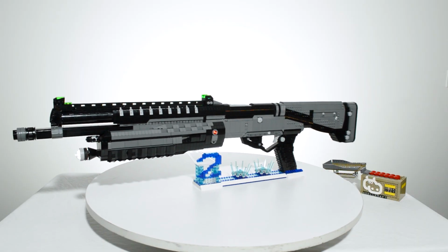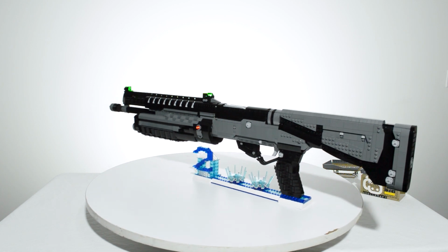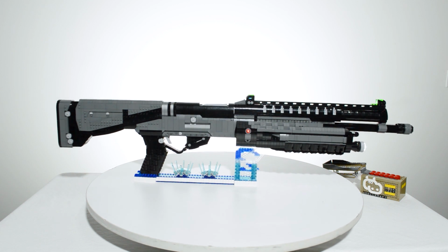The LEGO shotgun is 40 inches long, 4 inches wide at its widest point, and weighs 6 pounds. Just like in game, the LEGO version is bulky.